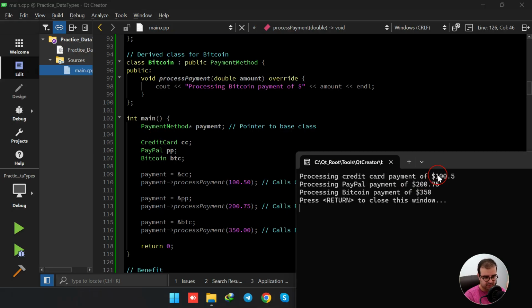So this is what that function was supposed to print out for us, processing credit card payment of 150, and 150 comes from this argument that we're calling the function using this number. And then we are having the PayPal payment. This is the second call. And then we are having the Bitcoin payment. This is the third call.